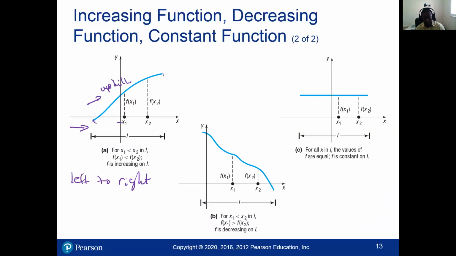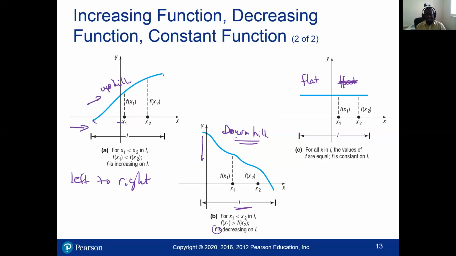Now for the decreasing, similarly, you see that the y values go from positive and become negative, getting smaller and smaller over the interval I. So in this case, we say that y is decreasing, or you can say that it's going downhill. Now here, the graph is flat, and that is within these x values of the interval.